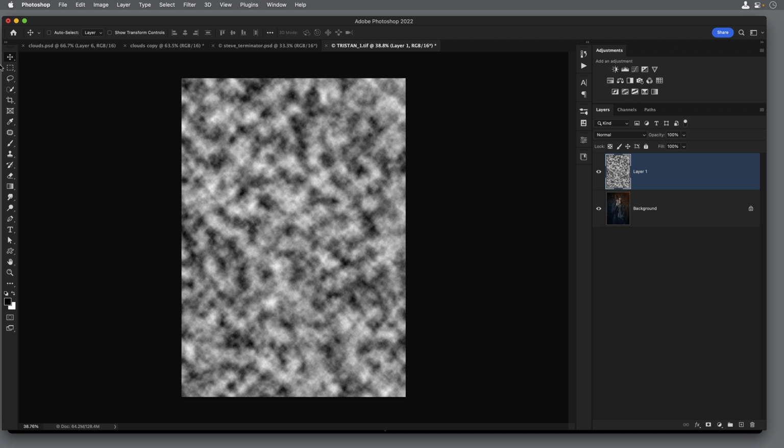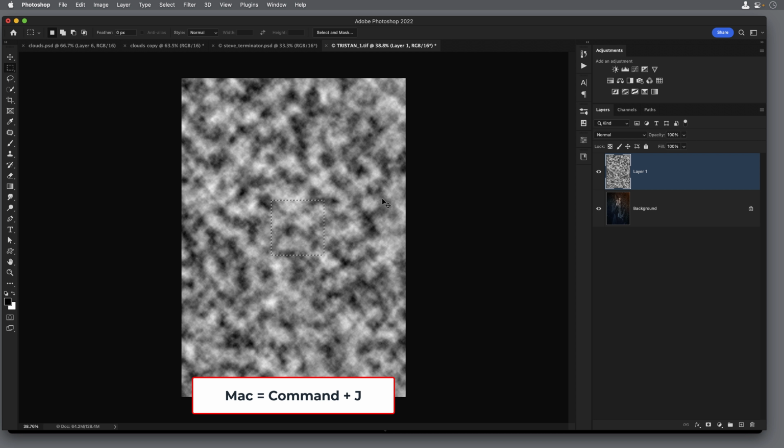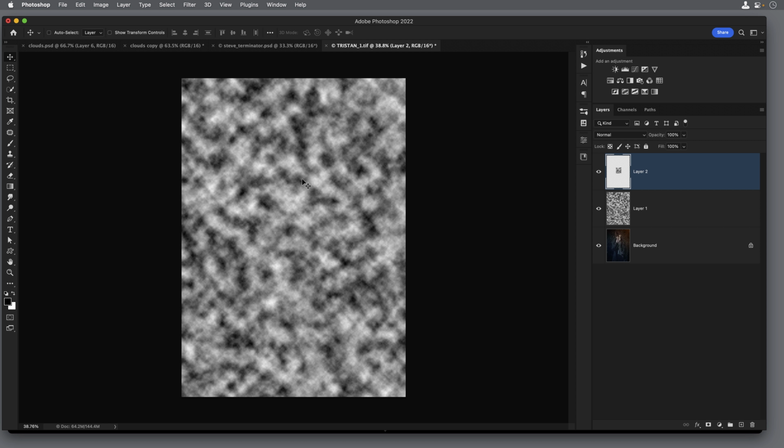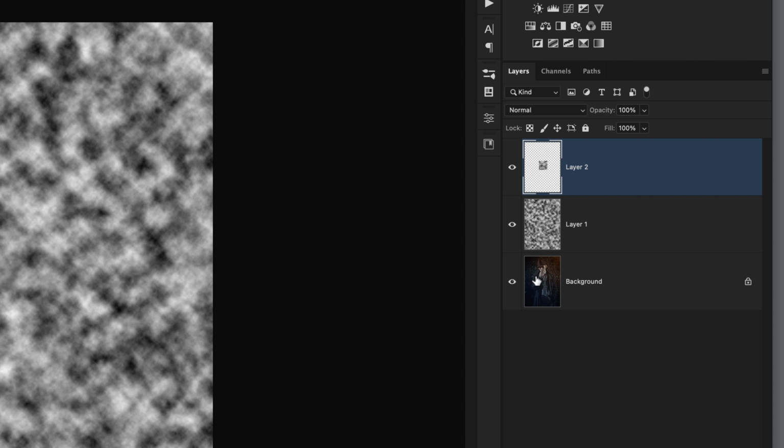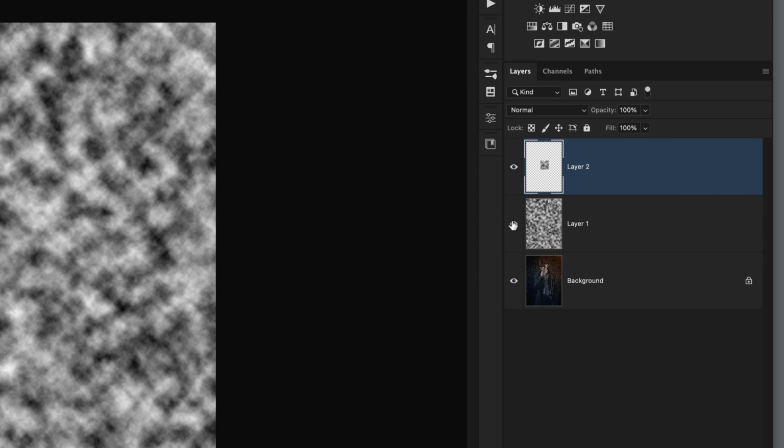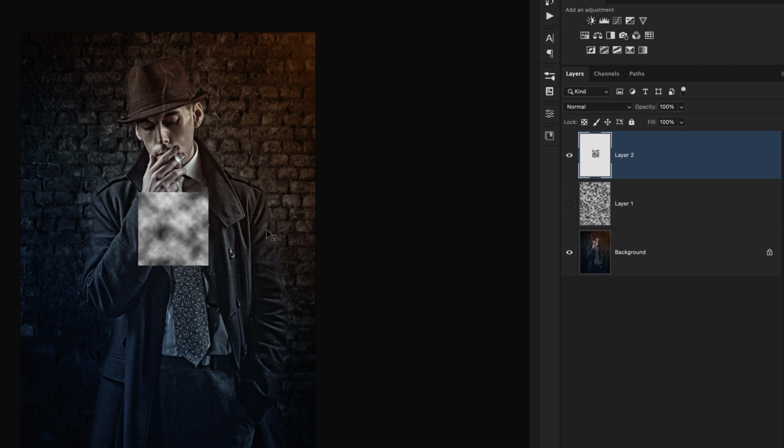What I will do is go to the toolbar and get my Rectangular Marquee tool. And I'm going to drag out a selection just in the middle. Something like that will be fine. And then we'll hold down the Command key on Mac, Control key on Windows, and press J to jump that selected area up onto its own layer. So if we now look over in the layer stack, we can see we have three layers, the original image, the clouds, and then this cutout. And if I just turn that layer off there, you can see this is what we got. We don't need this one, so we'll just delete it.